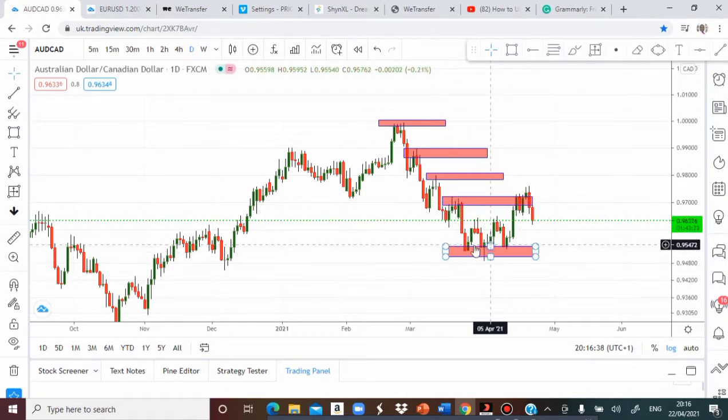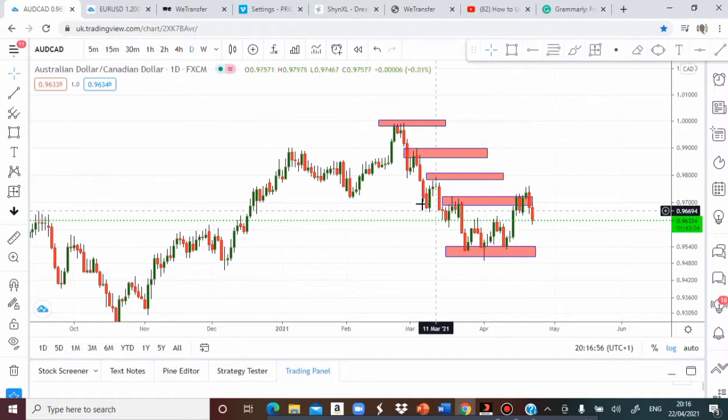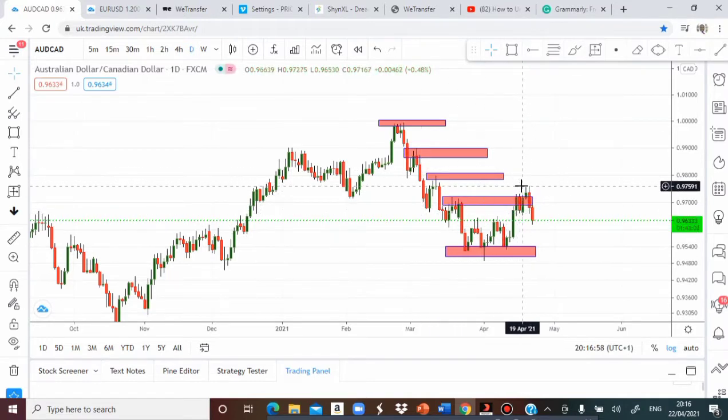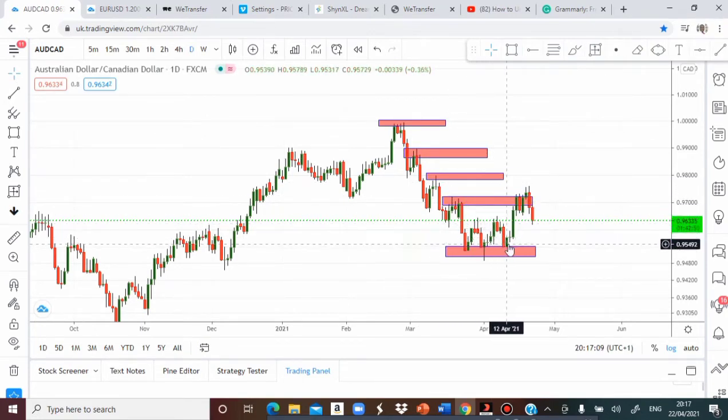So it came down to this place and started ranging, no direction. But now it behaved as if it's violating this particular recent high, but it did not because it struggled and now it's pushing to the downside. So until price breaks through this recent high, you don't know that price has actually changed direction. But as far as it's forming this structure, you want to take advantage of these sales because it is showing that it's actually a downtrend.